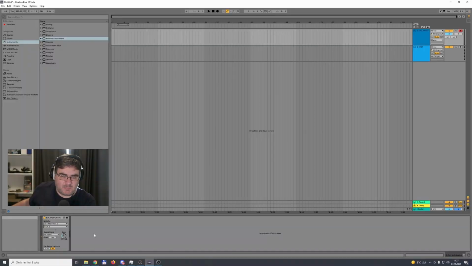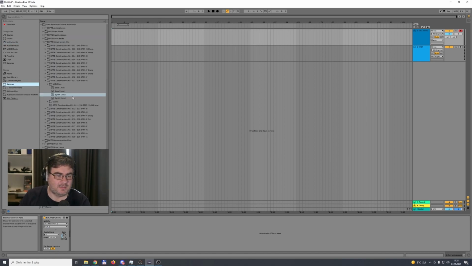So if I play on the keyboard here now, you can see that it's receiving data. As you can see, it's blinking orange there, but you don't have any sound. So what you do, you have to select the audio input as well on your interface. In this case, I know it's number 5, but you can also play on your keyboard and you can see where you see the meter giving you green live data. So you just select number 5, and when I play now, we have sound from an external synthesizer into Ableton Live.